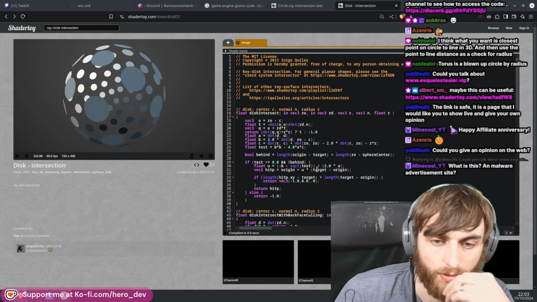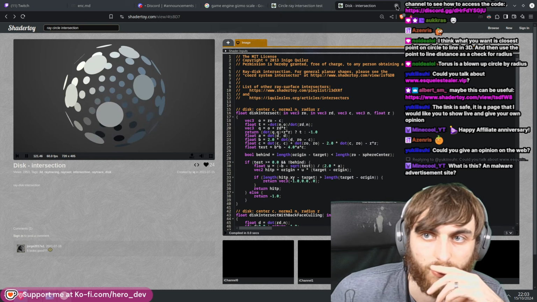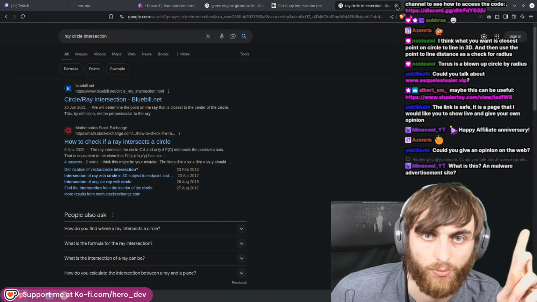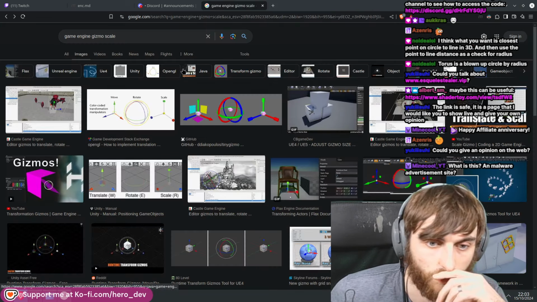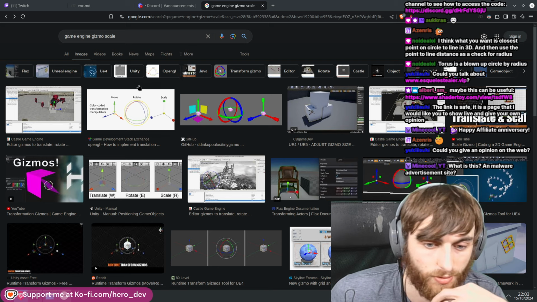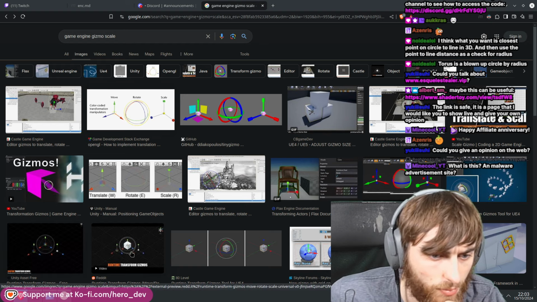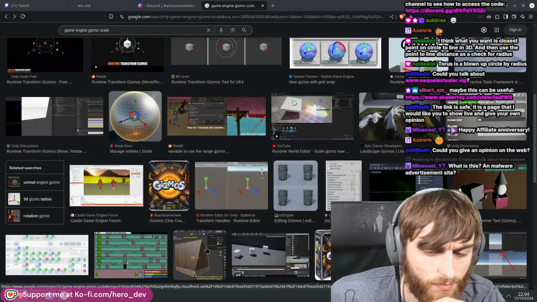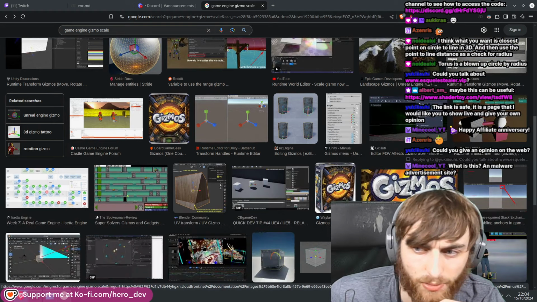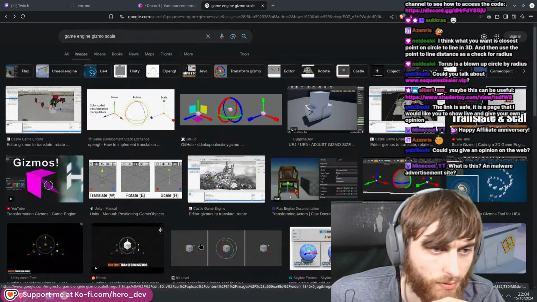Okay, so I think we'll just port the torus code over. We just need it to work. So we'll do that in the next stream. We'll port over the torus code and maybe we can do the 2D circle thing in the future if we need the more performant version. And we'll probably do something like these, right? Maybe we could do gizmos, sometimes they do all-in-one gizmos where they'll have all of them active at the same time. But I don't know. We can just do separate ones.